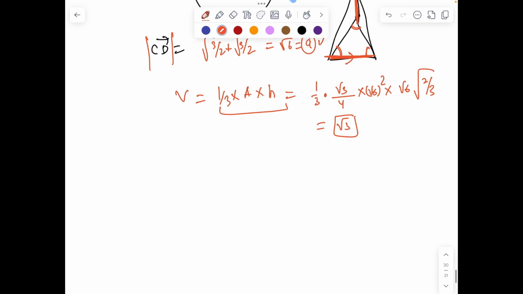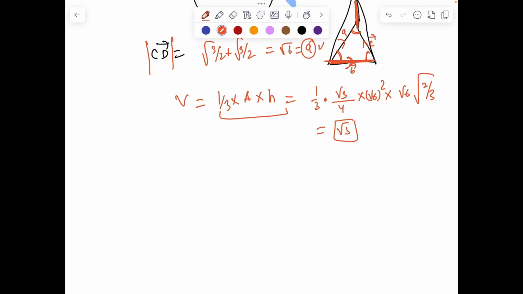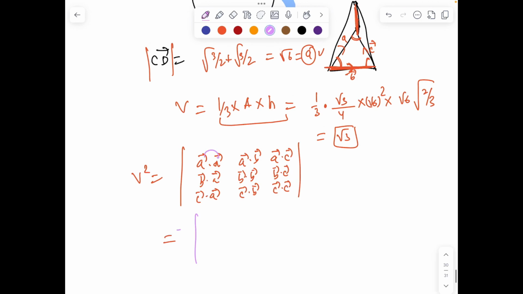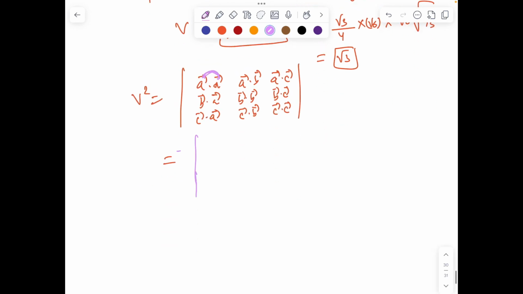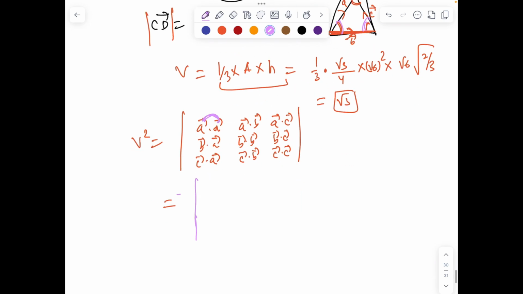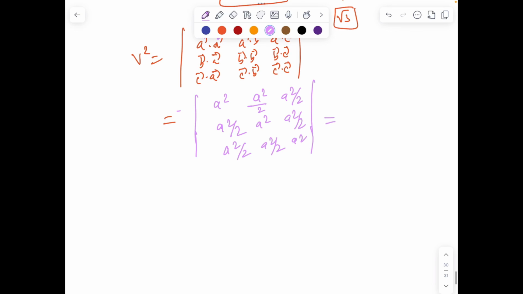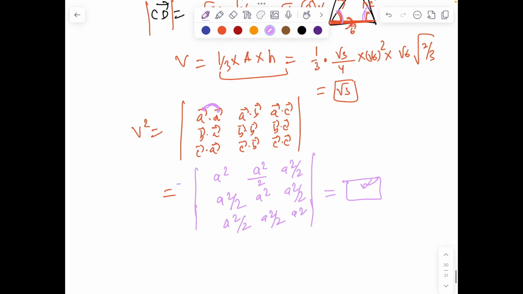Although there is another way of finding the volume of a regular tetrahedron. Since all these vectors A, B, C are equiangular, their angles are the same. So hence if I know the side length, what you can write as B square is A dot A, A dot B, and hence the angle between any two sides in the regular tetrahedron will be 60 degrees. So that's going to be A square, and this you can evaluate, and if you put A equals √6, you are going to get the same answer as √3.